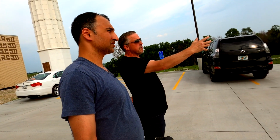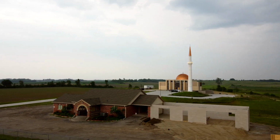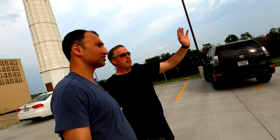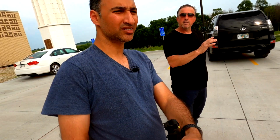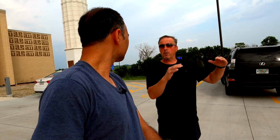So if somebody passed away or died, when they release the body, they bring the body here. That's where we wash it, and then get ready for janazah. And then we just go there. So the cemetery is Muslim. This is the very first, the only Muslim cemetery in the Des Moines metro area. It's designed to bury only Muslim people, nobody else.